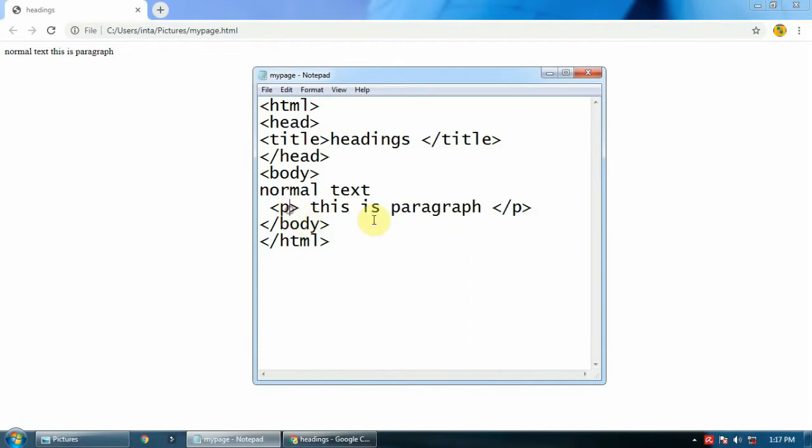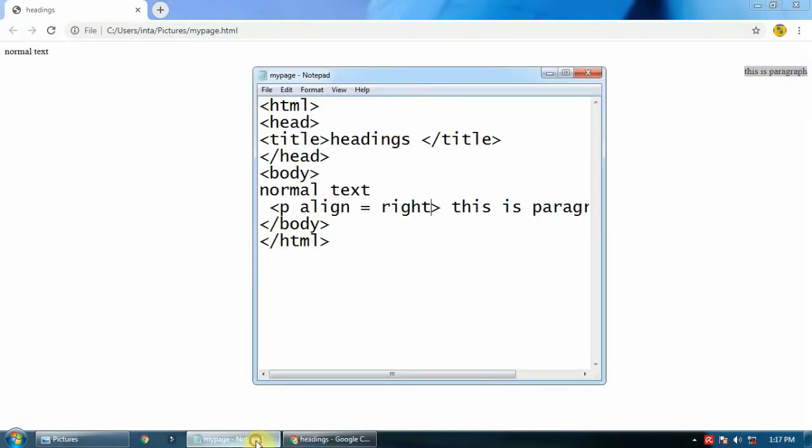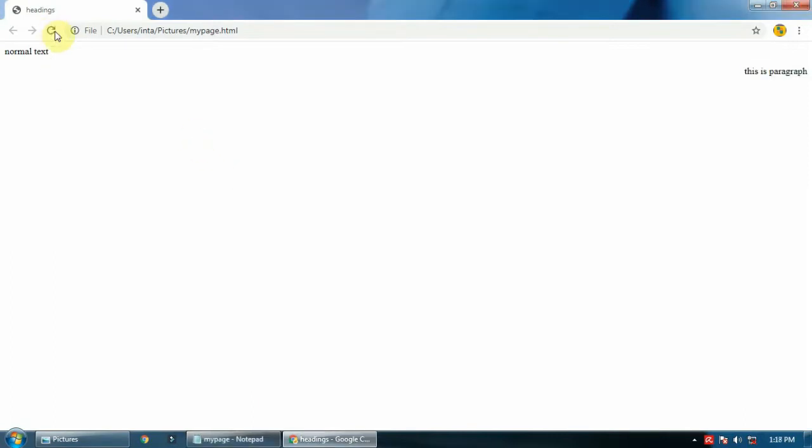Now in paragraph we will also get alignment. This is already aligned to the left side, so I will align to the right side. Save it, refresh and see, it's aligned to the right side. If I align it to justify, then it comes to the left side, but actually if you have a very big paragraph, then the effect is clear because it will show how it is equally distributed across the page.